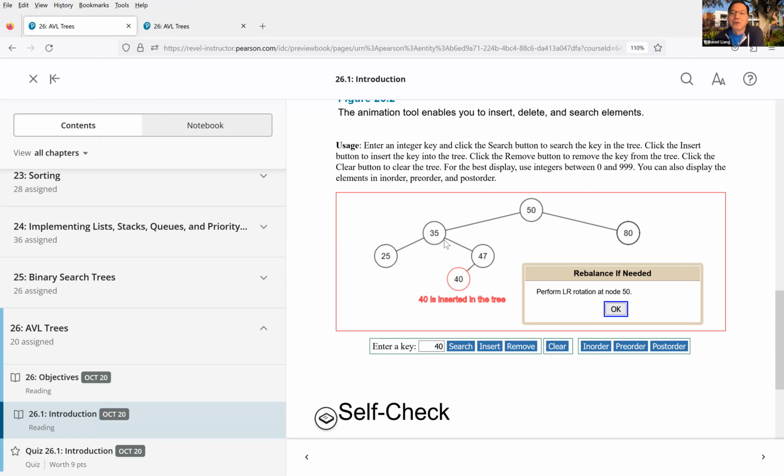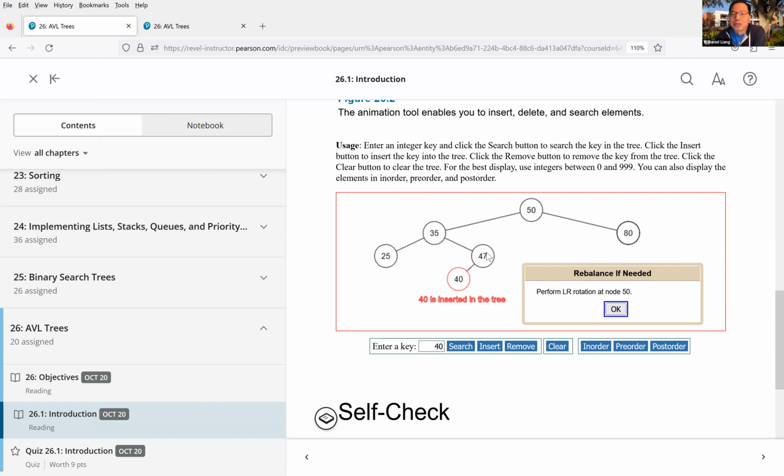If you go all the way up and perform this along the path, you add 40 and it goes up. The nodes along this path may change their balance factor. All the other nodes are not going to be affected. So here, we're going to perform LR rotation.